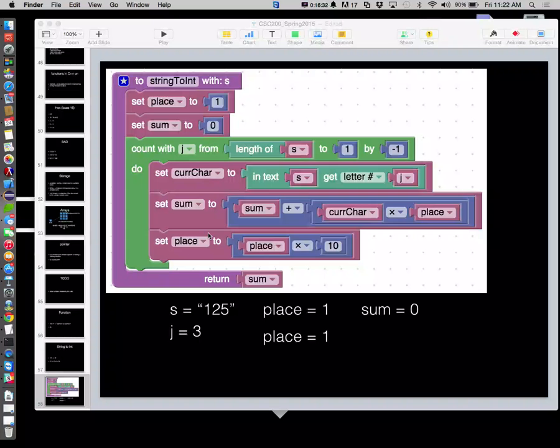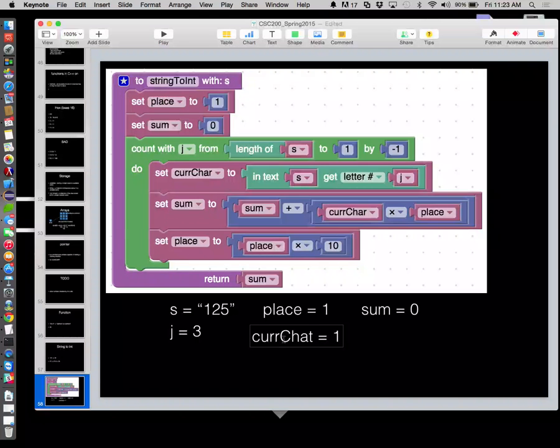So since j is greater than or equal to 1, we're going to go in here, we're going to set char equal to position j in our text s. So here's s, j is at bucket 3, so that's our 5. Make sense?